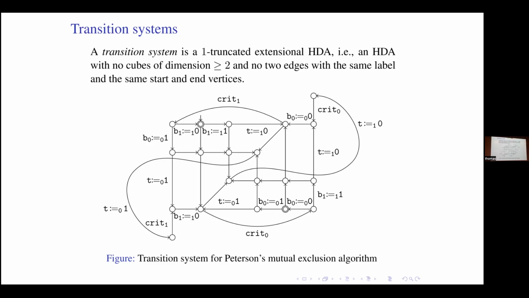Okay, but whatever you choose with respect to this question, which cubes to fill in, you will encounter a technical problem, which is, what does it mean to fill in an empty square? How do you fill in an empty square? To fill in an empty square means to decide which of the two starting edges is the first and which is the second. And so there are two possibilities for that.